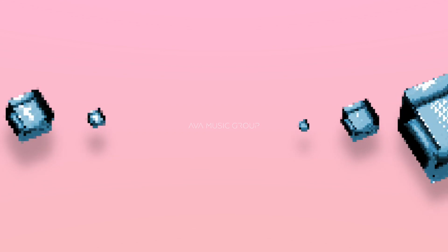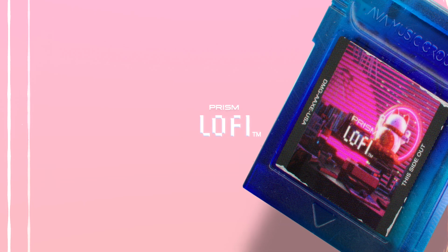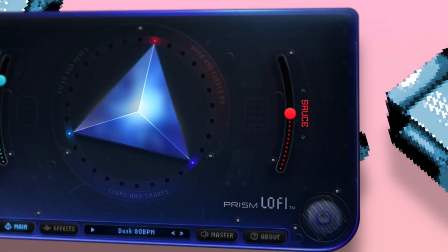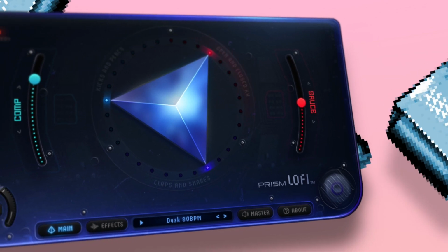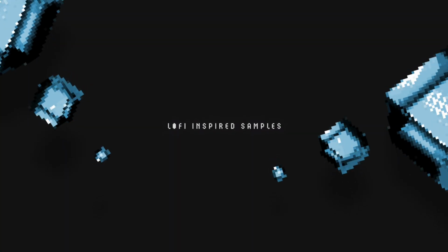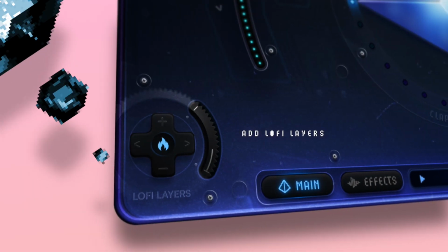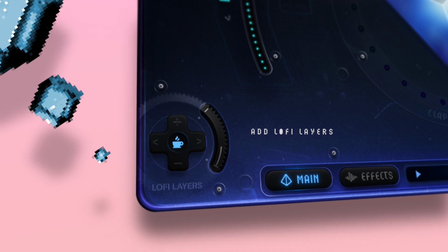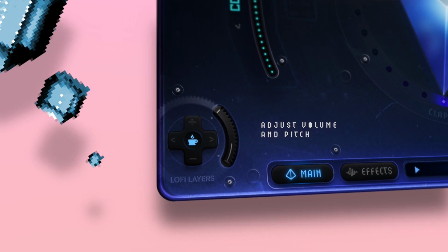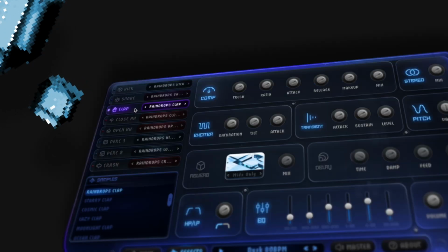Hey everyone, we're very excited to introduce to you our brand new instrument, PRISM Organic Lo-Fi Drums. This new instrument was specifically designed with lo-fi and lo-fi hip-hop music producers in mind, but the samples can be used for any genre. Like any of our PRISM editions, each sample is carefully designed to fit together and sit perfectly in a mix without any extra processing.